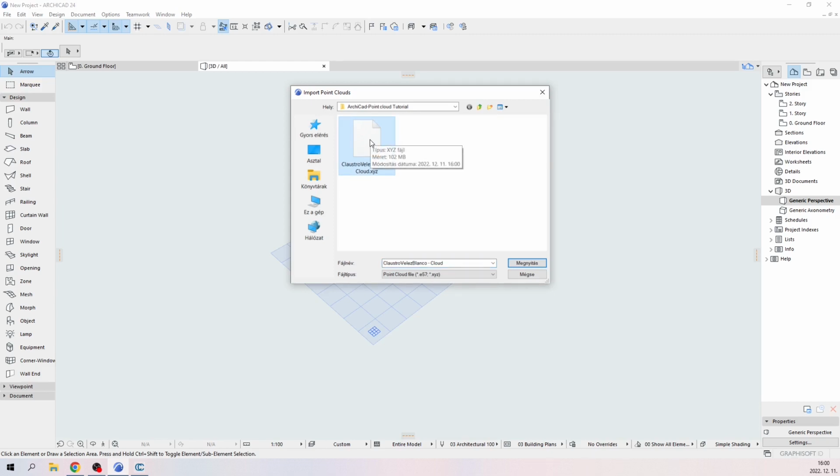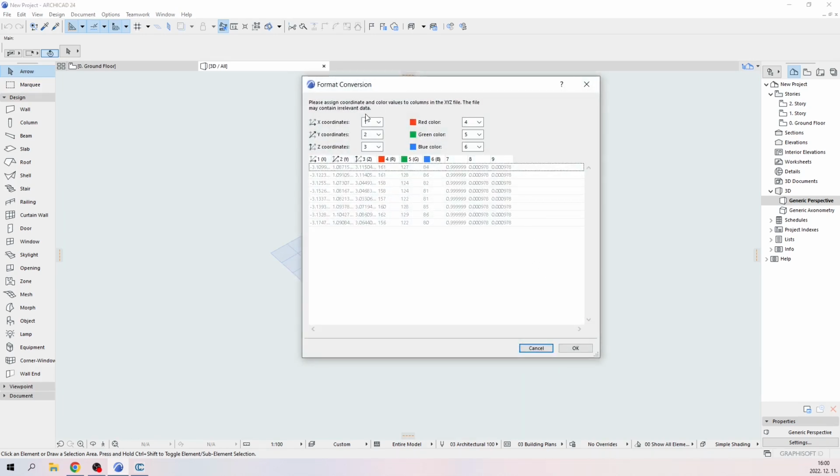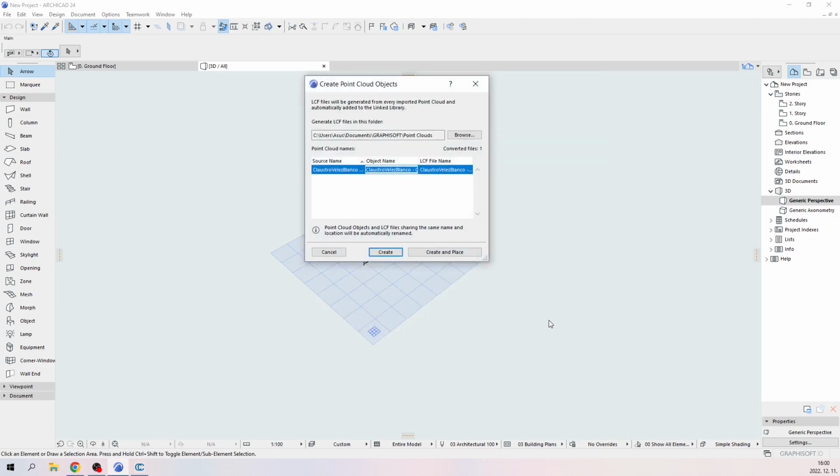Let's place it into the ground floor. We have a couple of pieces of information, X, Y, Z coordinates and RGB colors, of course. Create and place, always.